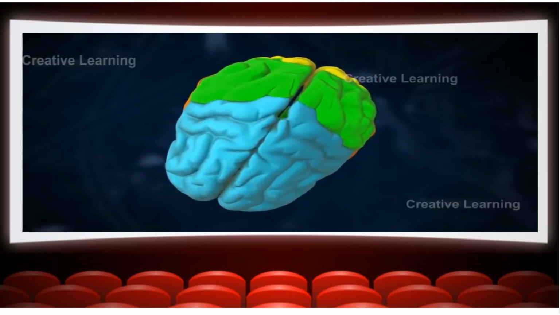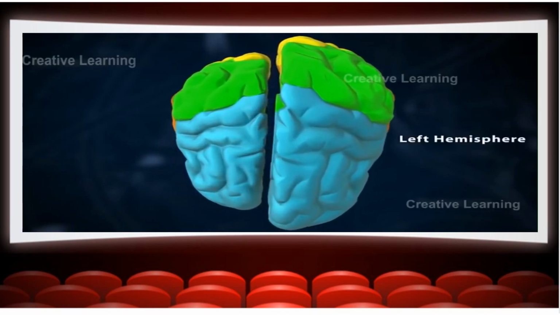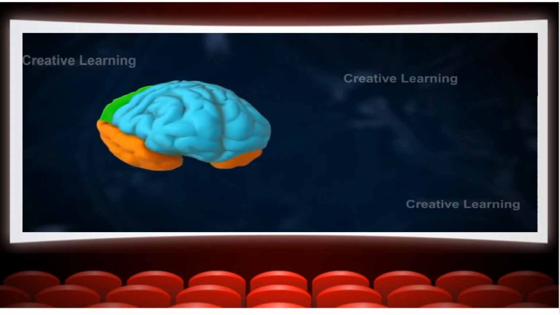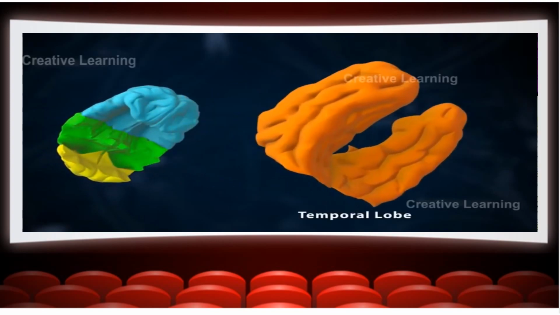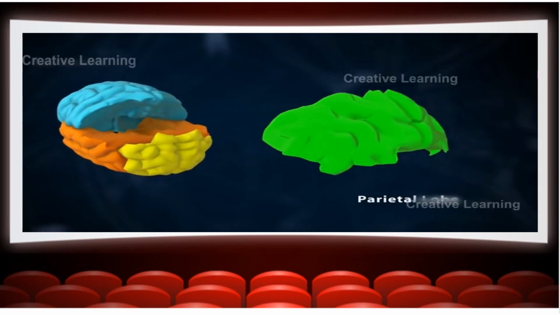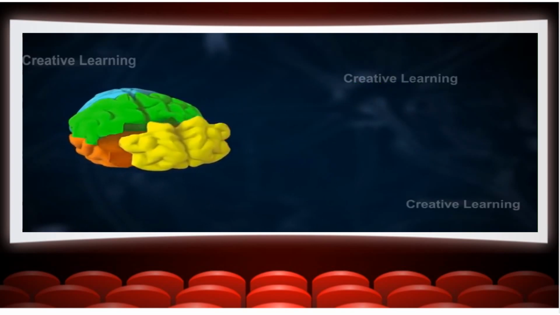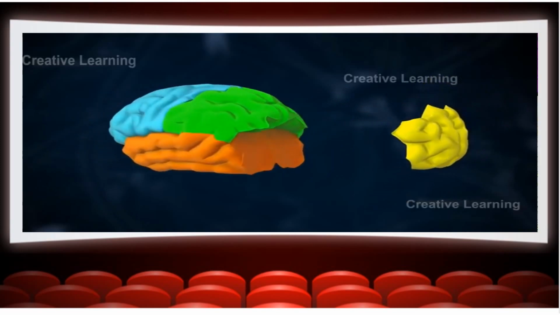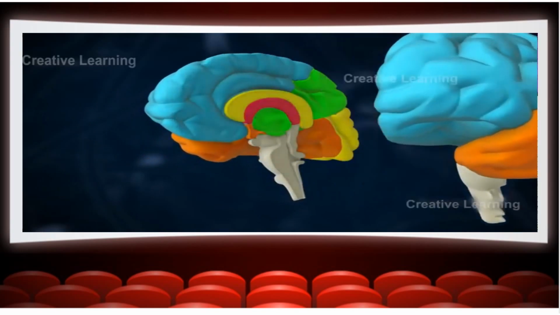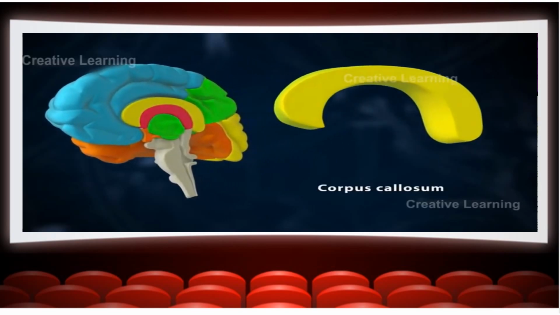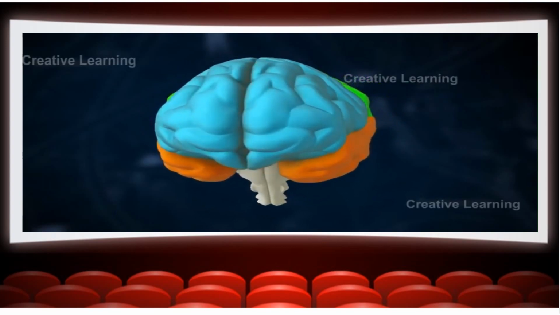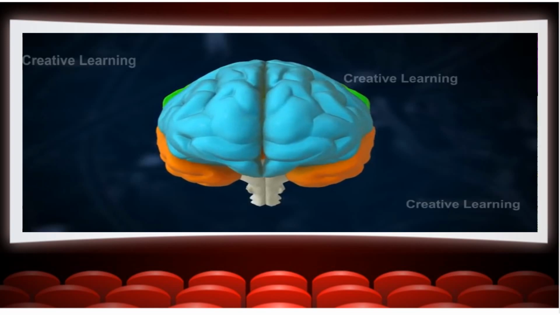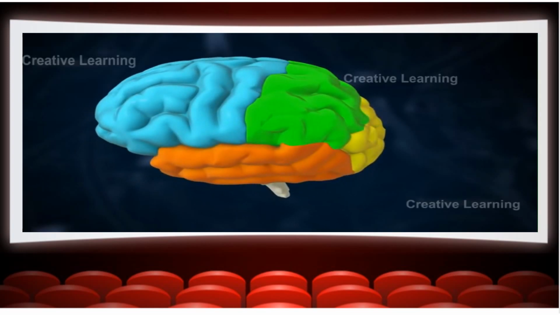The cerebrum is the largest part of the brain and is divided into left and right hemispheres. Each is composed of a frontal, temporal, parietal, and occipital lobe. The two hemispheres are connected by a nerve tract called the corpus callosum. The surface of the cerebral hemisphere is folded, which increases the surface area. The cerebrum is concerned with learning, memory, interpretation, and personality.